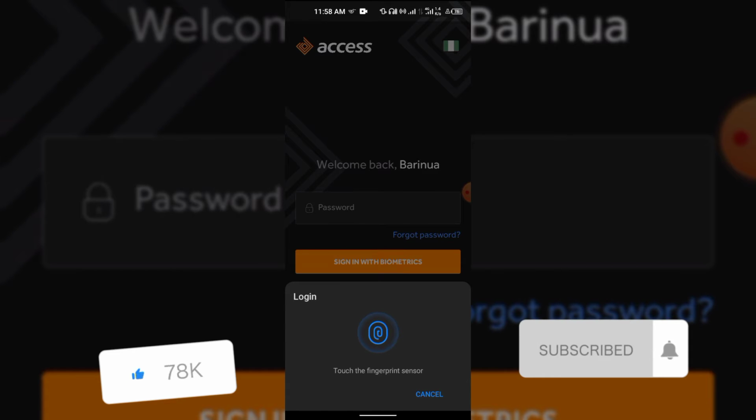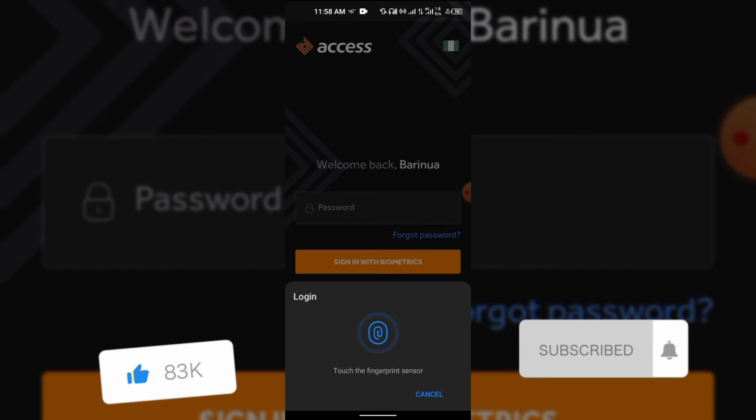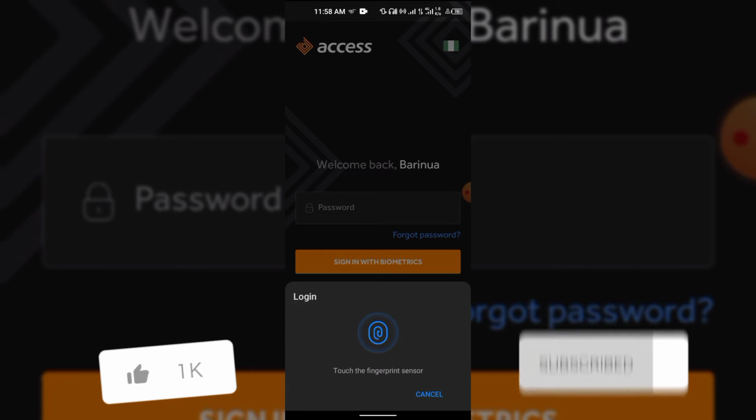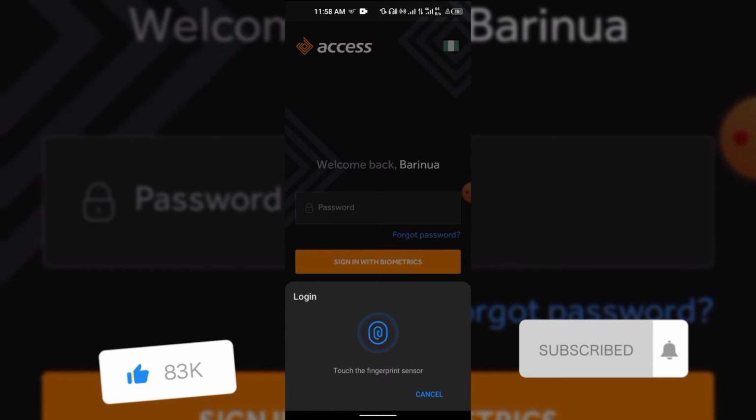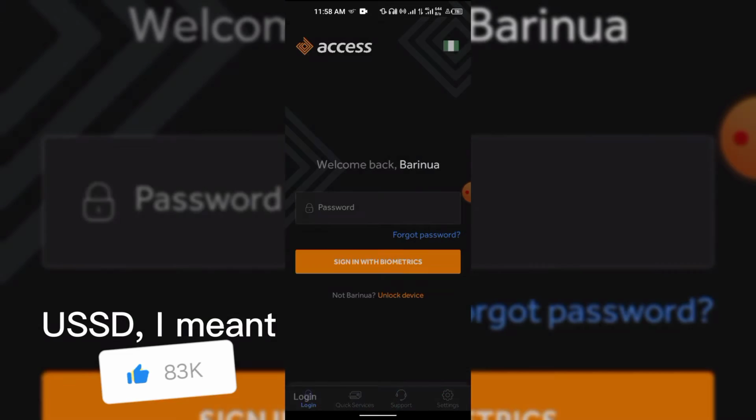Okay, so I prefer performing this transaction on a bank app because once the transaction goes through, it has gone through, and you can always review the history of the transaction. I'm just speaking against using USD. Those persons that use USD, you can actually go back to check transaction history on USD.